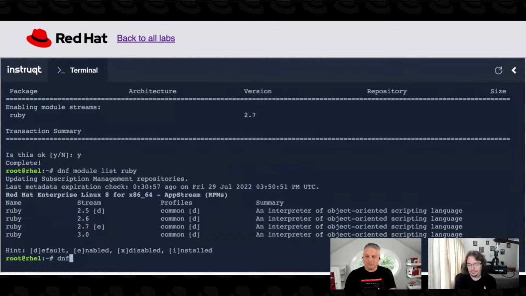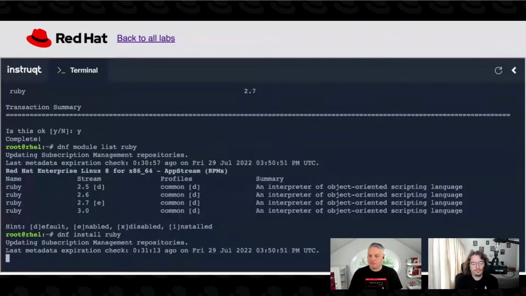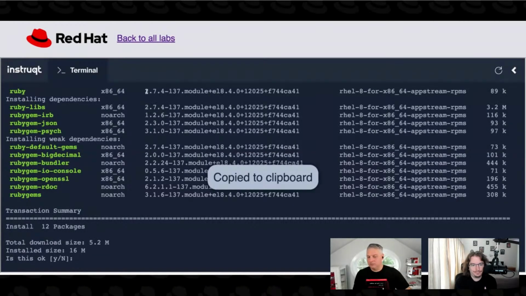So let's do a DNF install Ruby. Notice I didn't specify the version number. And look at what version we're getting.